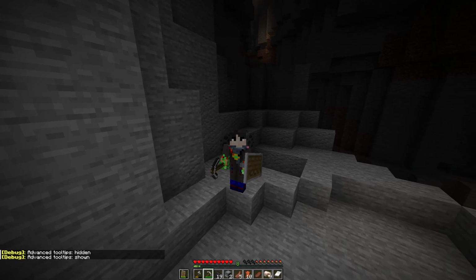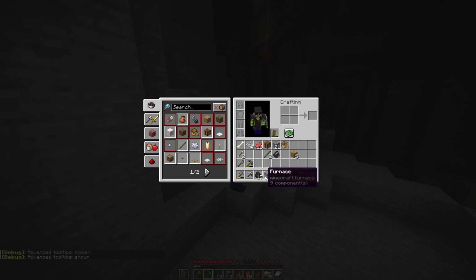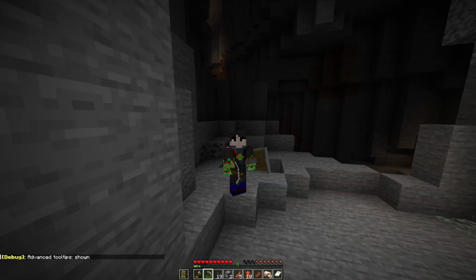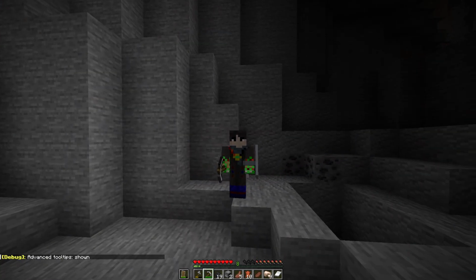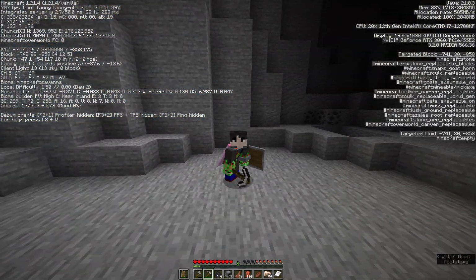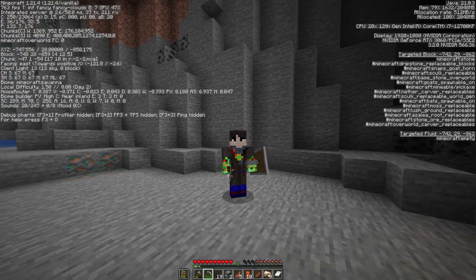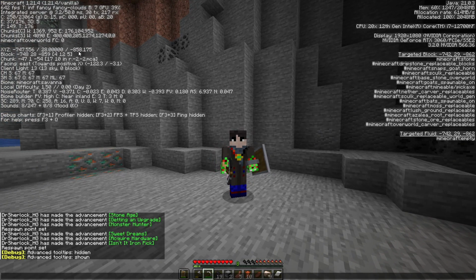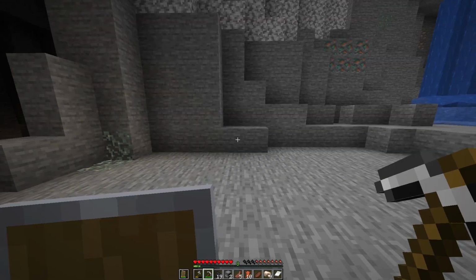So if I click F3 plus H again, now you're able to see the durability of each item. Really useful to know. Another thing is your F3 screen, which looks like coding and stuff. But as you can see, your XYZ is on the left side, which is over here. This is your coordinates. So if you die and you had this on by any chance, you're able to see where you died, and you can follow those back here. All these other ones will be explained eventually in another episode if anyone wants to learn about this, but mostly that's the basics of everything.